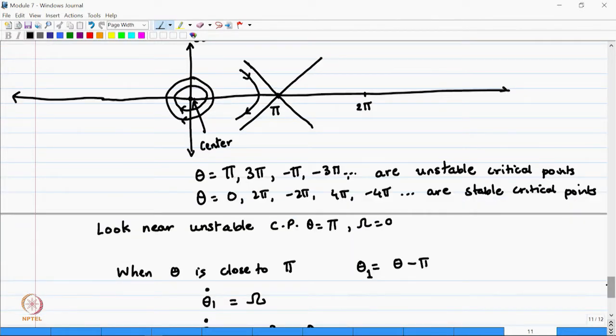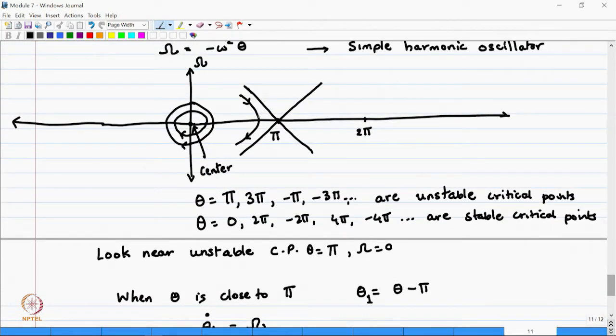When omega goes to 0, then your theta 1 dot becomes 0. So, the slope of theta 1 goes to 0. In other words, when your omega goes to 0, essentially theta 1 is just crossing this, theta is constant, not changing right at this point where omega goes to 0. So, the line becomes parallel to the omega axis, and then it goes away.